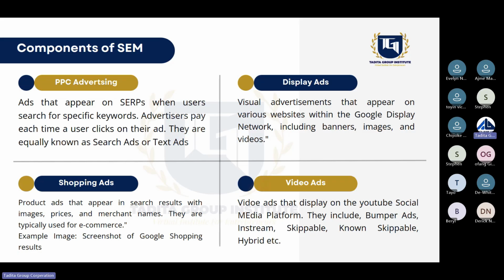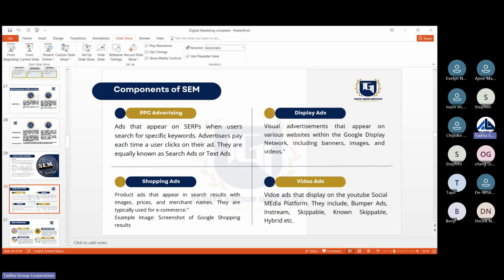Okay, then of course, video ads. So video ads will appear on YouTube. It appears on YouTube. Let me put it that way. When you create such an ad, which contains a video, what happens is that this ad is being shown on various YouTube channels. Now, I'm going to show you how it looks like. I'm just going to demonstrate that.